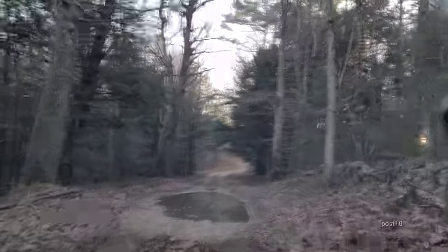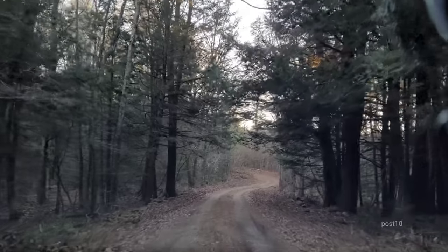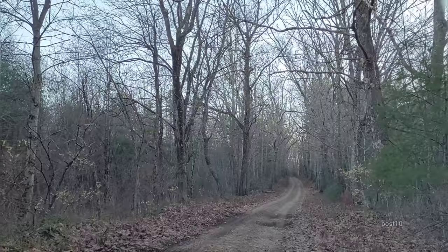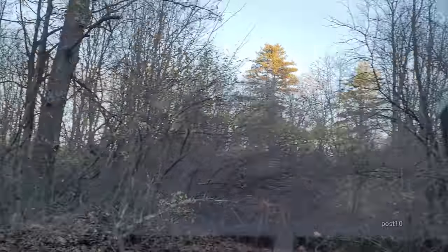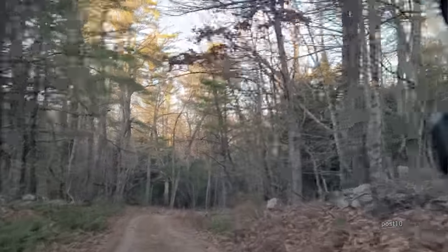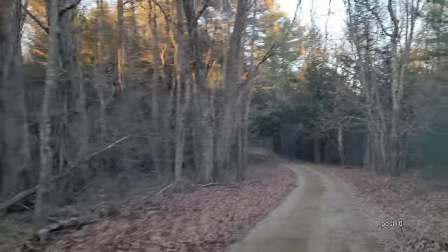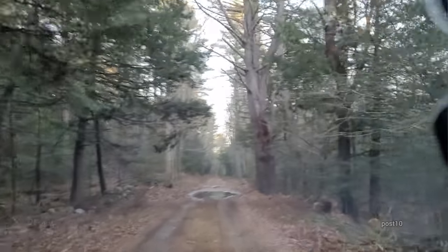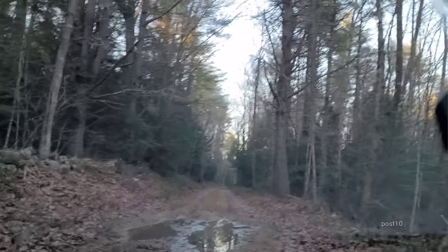Got a whole bunch of water right here — big puddle. Wow, a lot more shallow than I thought. That looked like a massive puddle but it was like an inch at the most. Can't believe how flat the bottom of that puddle was. We're going to look at one more beaver structure that the state of Massachusetts worked on out here. These are very rough roads — they finally reopened, and they're only open for hunting season. There are a lot of hunters out here at the moment, looks like mostly bird hunters with all their dogs. That puddle — I can't believe how shallow it was, because last year when I came out here it was deep. This thing is a very, very shallow puddle.